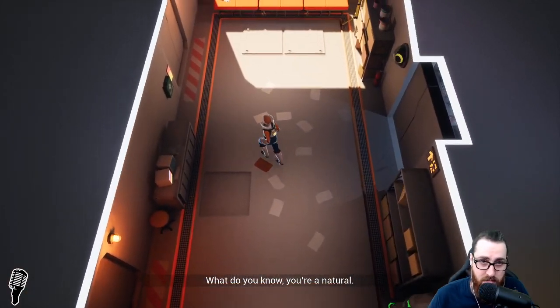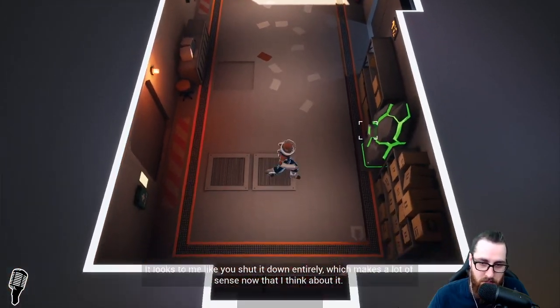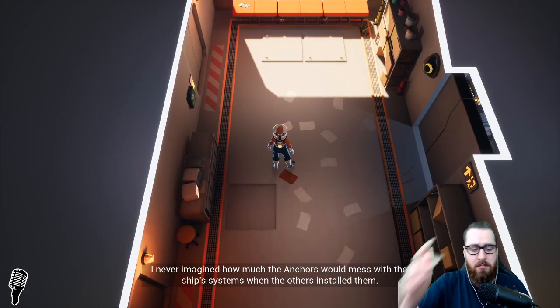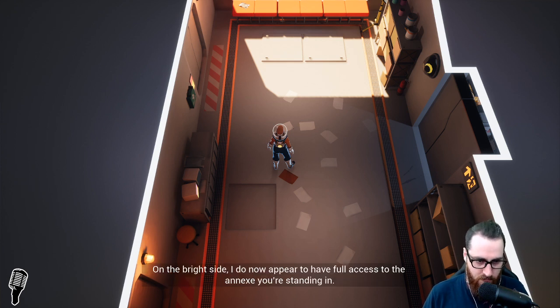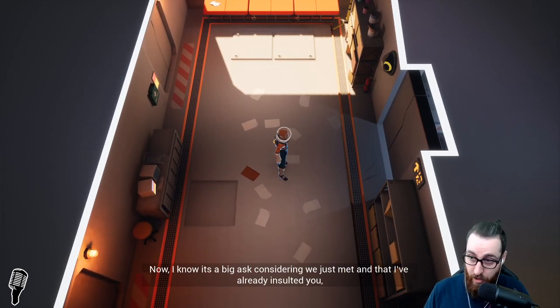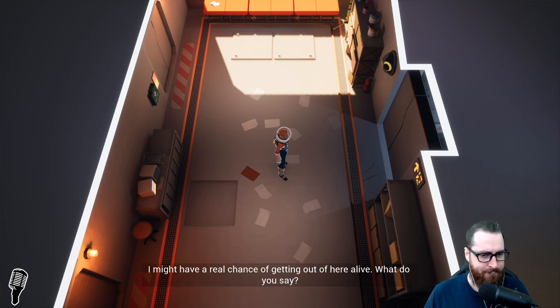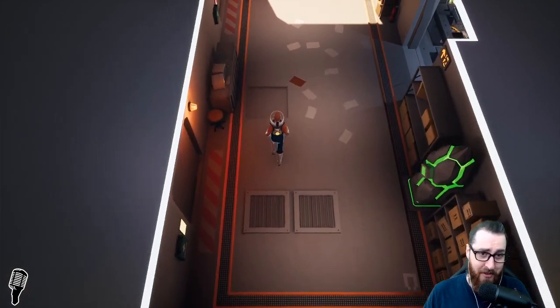You're a natural. And you're great. Looks to me like you shut it down entirely, which makes a lot of sense now that I think about it. Yeah. I never imagined how much the anchors would mess with the ship's systems when the others installed them. I agree. I guess they really fried some circuits down there, huh? Indeed. On the bright side, I do now appear to have full access to the annex you're standing in. Now, congratulations. I'm glad I could help. Considering we just met and I've already insulted you. But true. If you keep shutting down the anchors like that, I might have a real chance at getting out of here alive. What do you say? What choice do I have? If you put puzzles in front of me, let me grab those doors for you. I'm going to solve them.